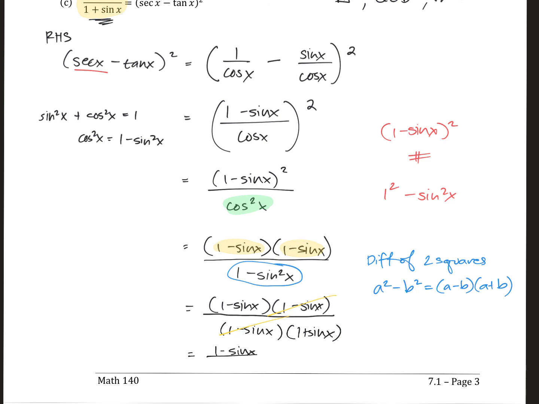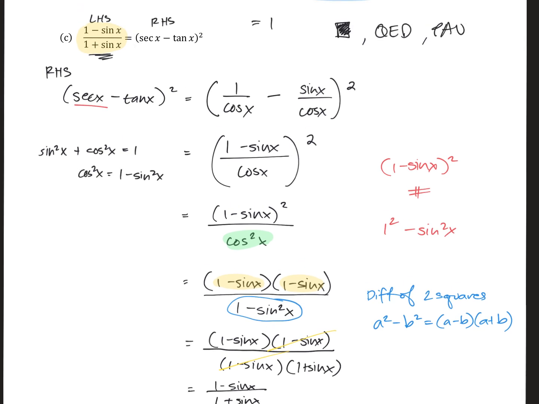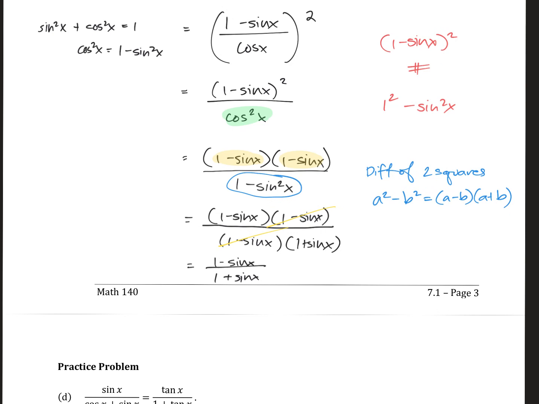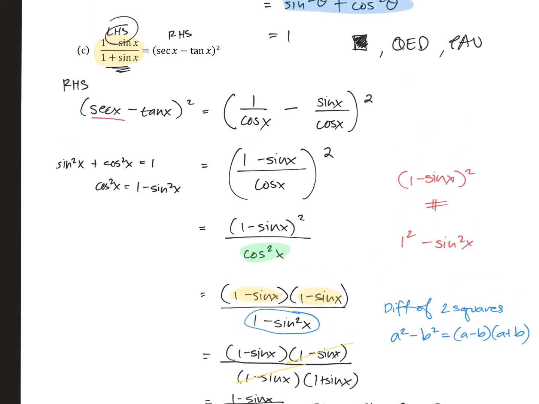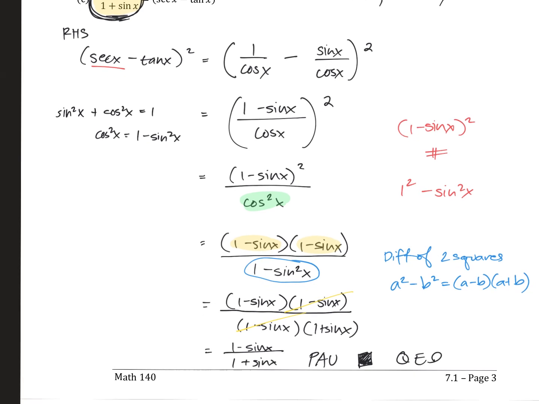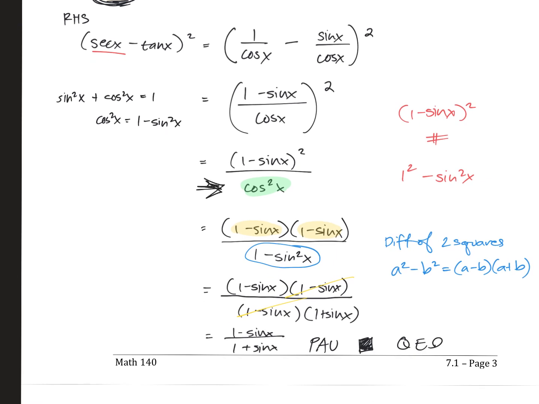Or not our answer, sorry. The right-hand side. Or actually the left-hand side. Look, we found the left-hand side. So we're done. We can write POW, our little filled in black box, or QED. So once again, what helped with this one was recognizing the fact that I wanted to end up with only sine values. That really helped figure out that last step right there for getting rid of that cosine.